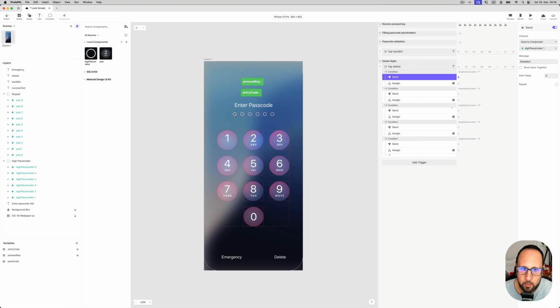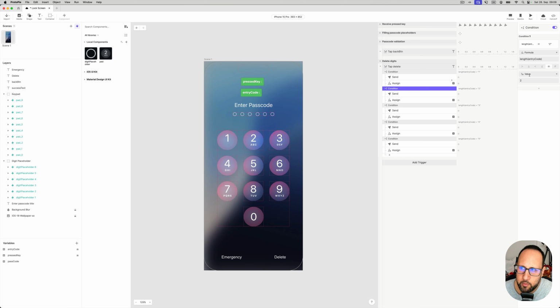So first thing, I am deselecting it, which means when I'm receiving this deselect message, I'm simply turning the background fill to 0%. And then I am assigning, for the entry code, I have a formula here that says left entry code 0. And this is a repetitive action somehow.